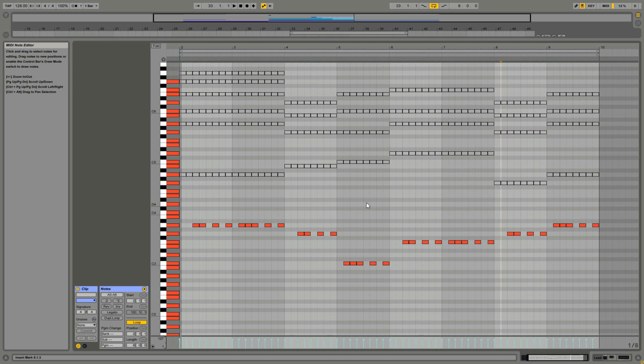So now we are playing like the bass would do, because the bass is always playing the roots of the chords. Like we have it here, so the A, the G of the G major chord, the C of the C major chord, the F of the F major add 2 chord, and the G of the G major chord, and the A of the A minor chord.